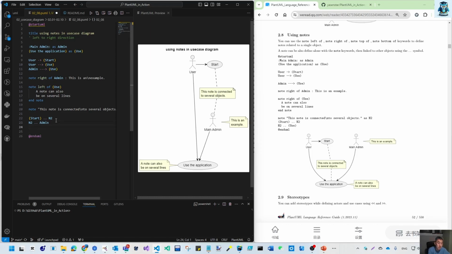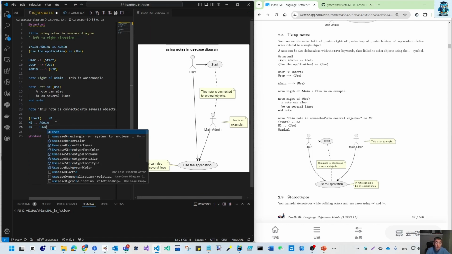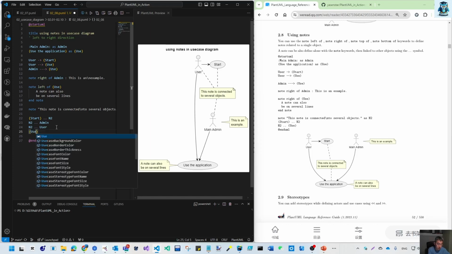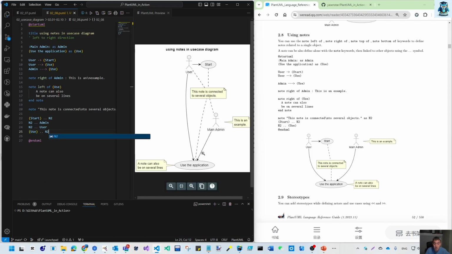Let's say this node n2 also connects to user. So then user from here, they will place that, because user is connected to start, so they try to put the node in the middle. And then if we also have a node, we use user first, then connect to n2. So let's see what placement it does. So then they gave another dotted line. So if I put here a difference, let me put this admin first, n2.